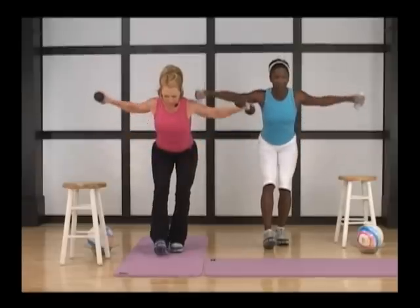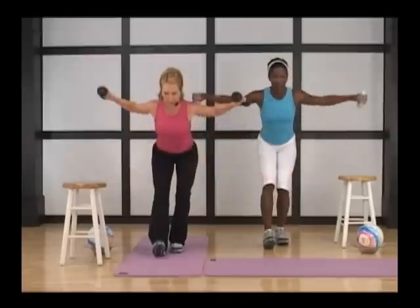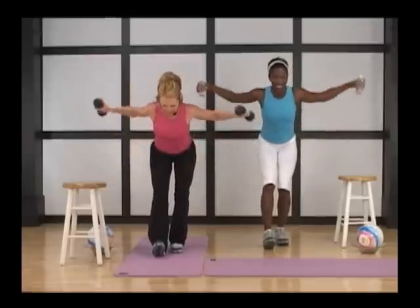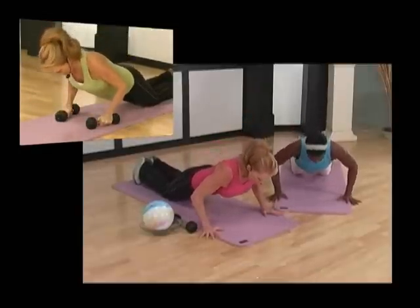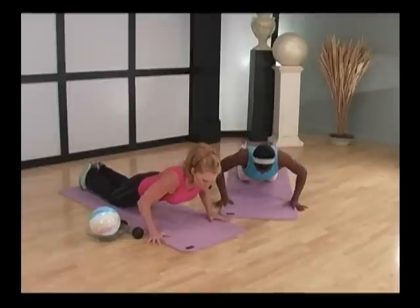Now, remember, if it gets too tough, you can put both feet back together the way you had them on the previous set. Remember, we're giving you a hardest option. So if you're going partially down and not all the way, that's fine. What I really want you to do is bend your elbows so they're going slightly out to the side and slightly to the side of your body.